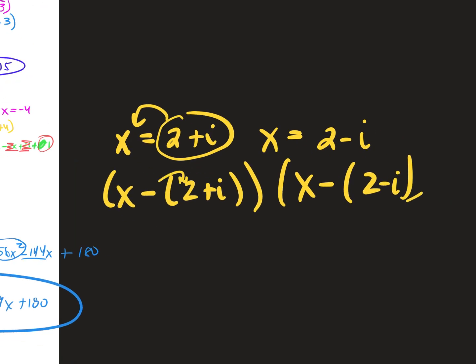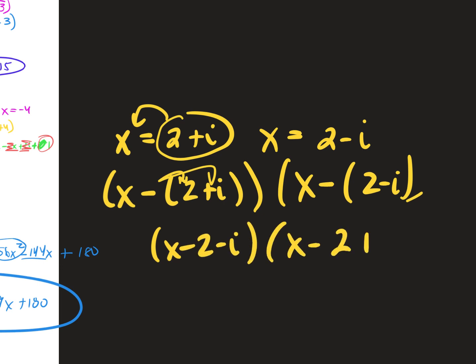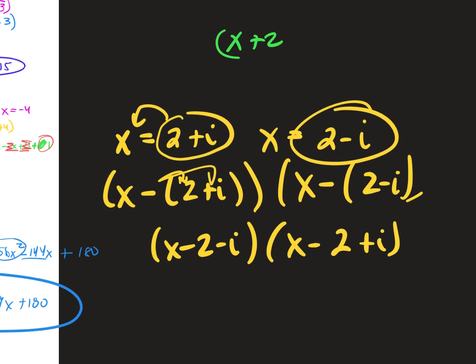So you have to distribute this negative, so this becomes x minus 2 minus i and x minus 2 plus i. Every single time, I'm showing you why mathematically that works, but every single time when you bring a root over, if it's positive, the first sign is negative for both of them, correct? If it was negative, you bring it over and the first sign is positive. But always the first sign is the same, the second sign is the one that changes. However you want to look at it, it's fine. You don't have to distribute that negative. But if I gave you this, if I said x plus 2 times x minus 2, without foiling that, what does that become?